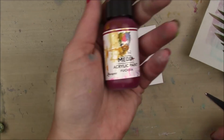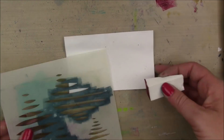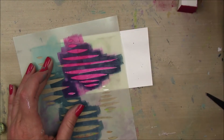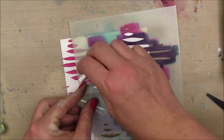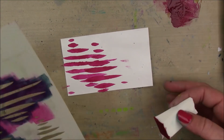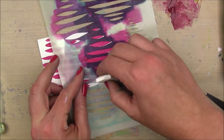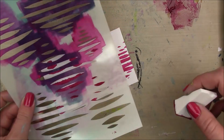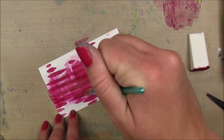I'm starting out on a gessoed index card with some fuchsia paint by Dina Wakely. I have this stencil and I'm just gonna use a cheap makeup sponge to do my stenciling. My idea for this card was to keep white space — it's a little hard sometimes to maintain white space in such a small substrate. So I planned on concentrating the majority of my composition in the center of this card to maintain some of that white space at the top and the bottom. This stencil lends itself to that because it has the largest swoops in the middle and they kind of get smaller as they go out from the center. So that's why I picked that stencil.